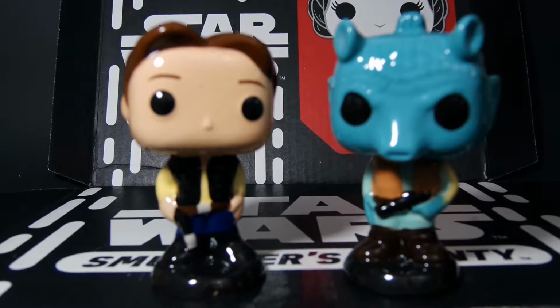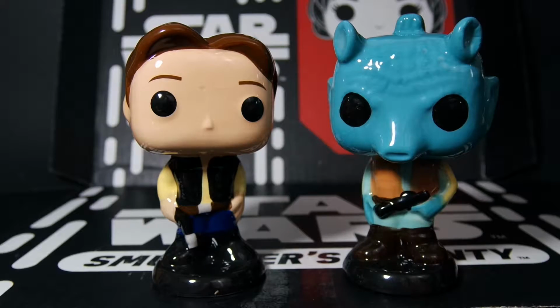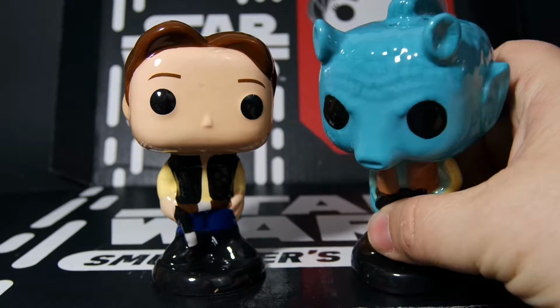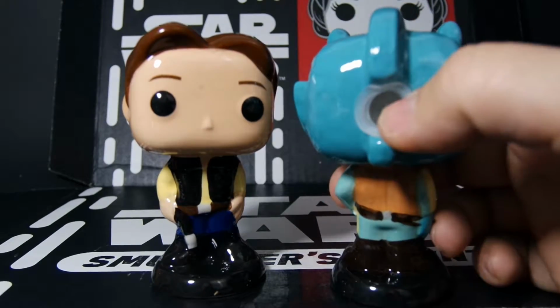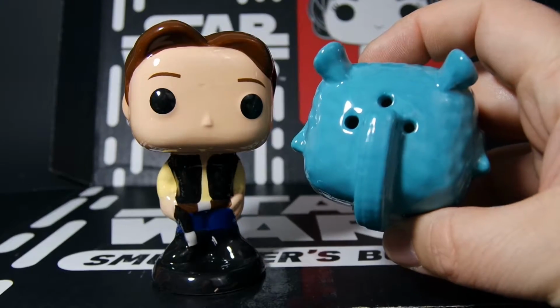So let's take a look at the individual items up close. Here we have the Han Solo and Greedo salt and pepper shaker. We've got Greedo for the pepper, and here's where you put the pepper in, the holes on the top.